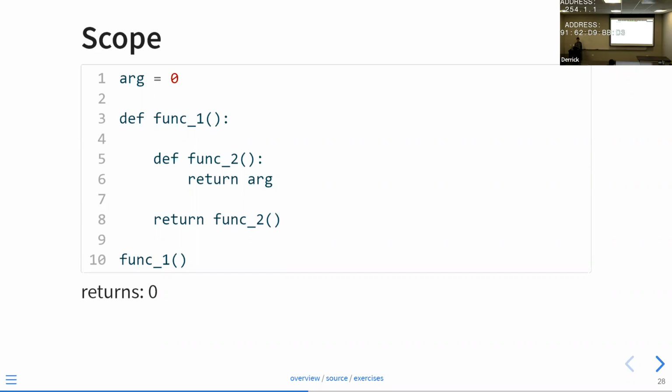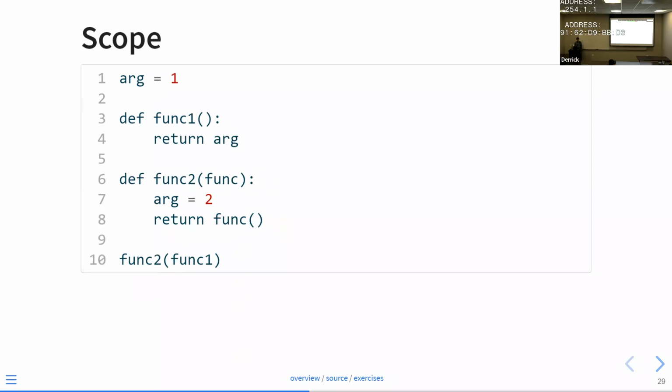The reason is because function 1 is going to search its local namespace for something called function 2. It's just following the same scope rules. It's going to say it doesn't have it. It doesn't have an enclosing function, so it's going to go to the global namespace, which would have function 2. But function 2's scope is going to be different if it's nested versus not nested. So yeah, we'll see that in a second. Okay.